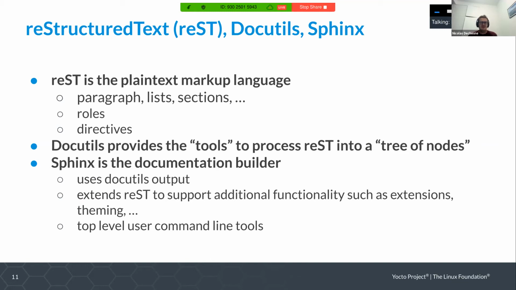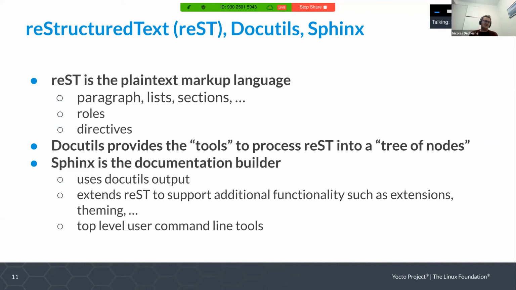You will see that people are talking about Sphinx, docutils, and restructured text, and it's all messed up. You don't know what you're basically reading or talking about. So just to give you a big overview, reST is the markup language syntax. It defines what a paragraph is supposed to be, how you're supposed to write sections. It defines what they call roles and directives, which allow you to configure and give semantics to your markup language. That's basically the definition of the syntax of the language.